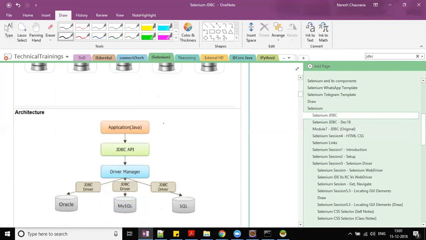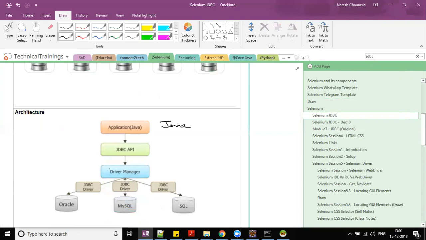Suppose this is your Java code. When you have Java code, you make use of the JDBC API. What is an API? API stands for Application Programming Interface. An interface is like a facilitator, a piece of a program which lets you communicate with somebody. With the interface, you call a driver manager. What is a driver manager? It manages the driver. For now, just understand it like that. I'll get into details later on. The driver manager in turn calls the driver.